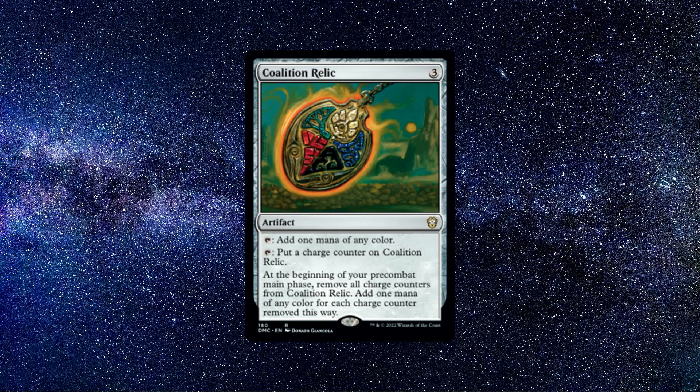So for starters, this card comes in untapped and it has the ability to net us 1 mana when tapping it — 1 mana of any colour, which in commander is always handy, especially in a multi-coloured deck. I also really like the charge counter option on this card. You can choose to activate the tap ability on anyone's turn. I'd recommend doing it just before your turn on your opponent's end step. It's a great way to stack up charge counters if you haven't tapped this artifact for mana yet. Great artifact for ramping. You can buy this card for around $1.70.